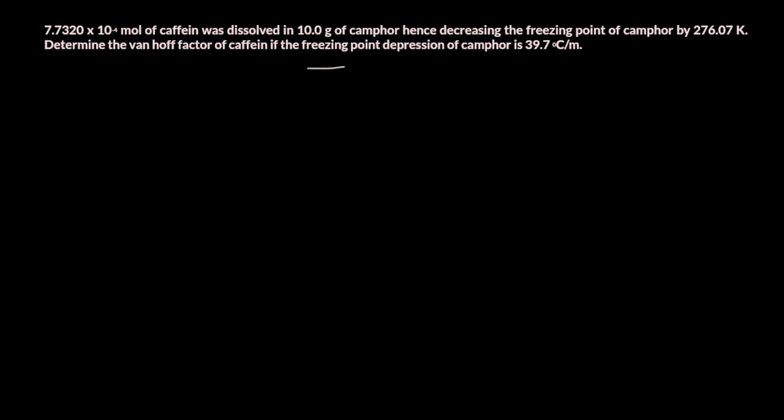At first, you are just going to look at your substance. Your substance is caffeine, so definitely it will not dissociate completely. Therefore, you can say that your Van't Hoff factor should be equivalent to 1, just like when you use other solvents like ethanol, or any hydrocarbon. But for this question, we need to check whether it is correct or not. So we are going to use the formula for the freezing point depression: delta Tf is equivalent to Kf times molality times the Van't Hoff factor.